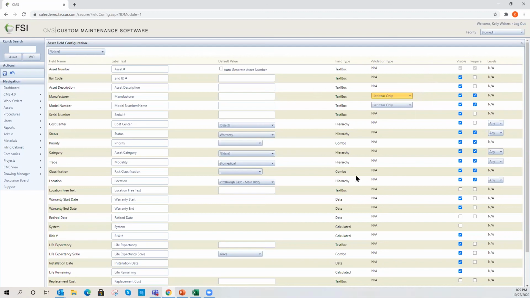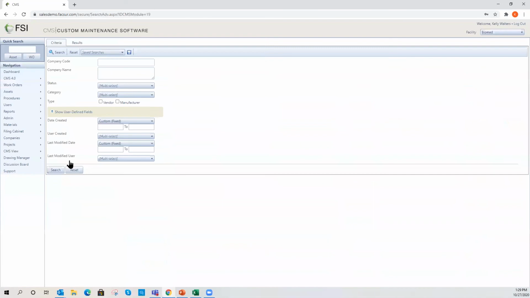when it comes to really standardizing your information. So when we do that, I'm now going to go, I'm actually in version 3 here because I can get a little more in-depth into the configuration. I'm going to go into companies, and let me just go into the search, okay?